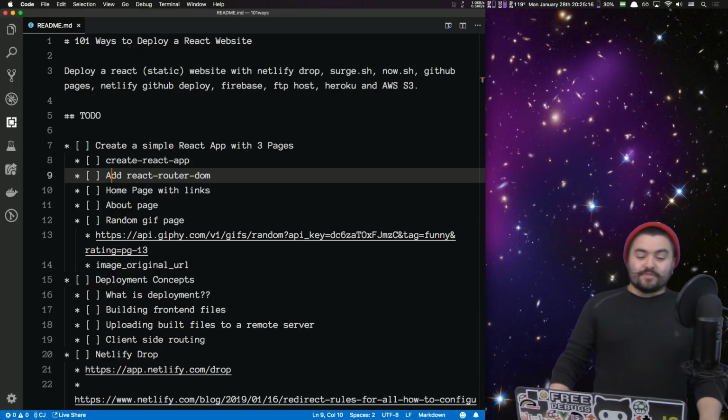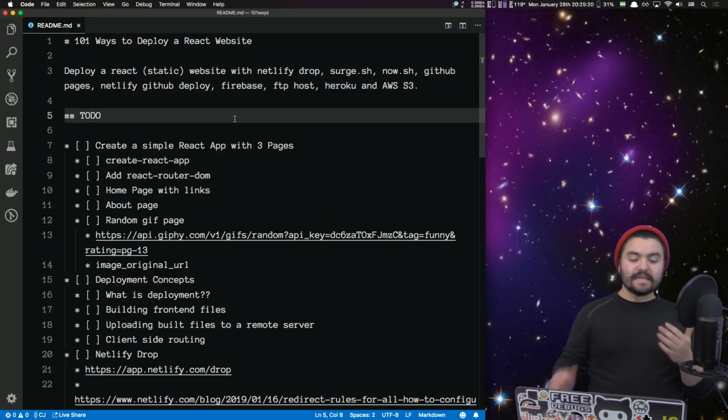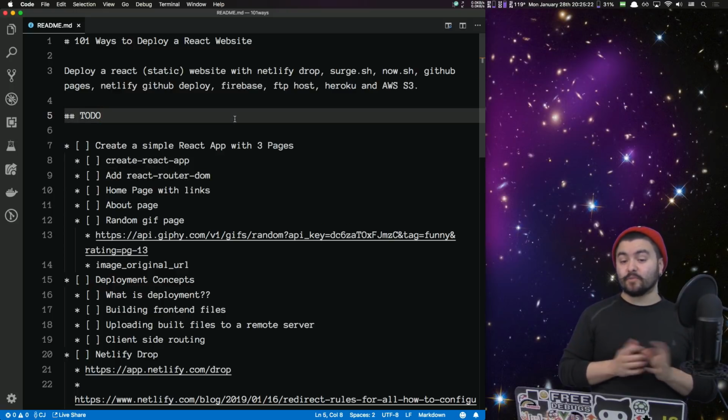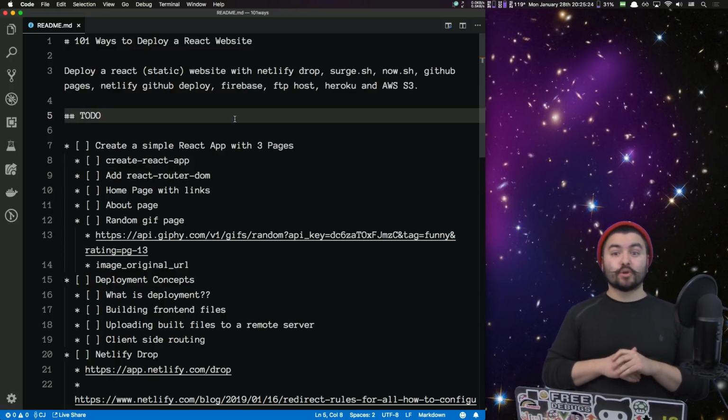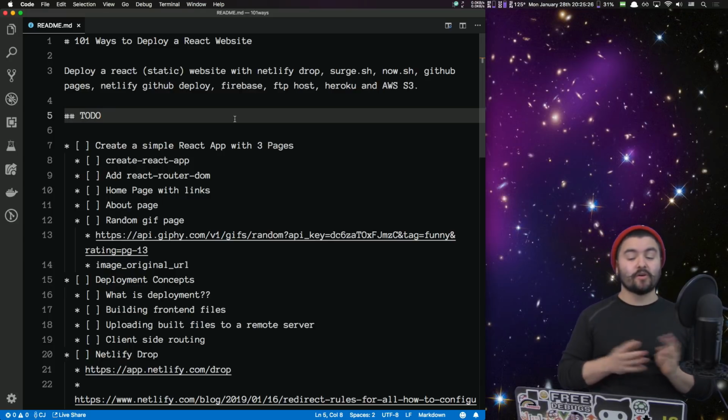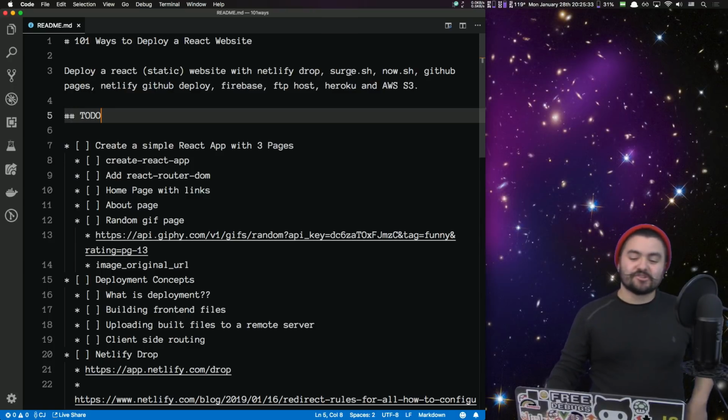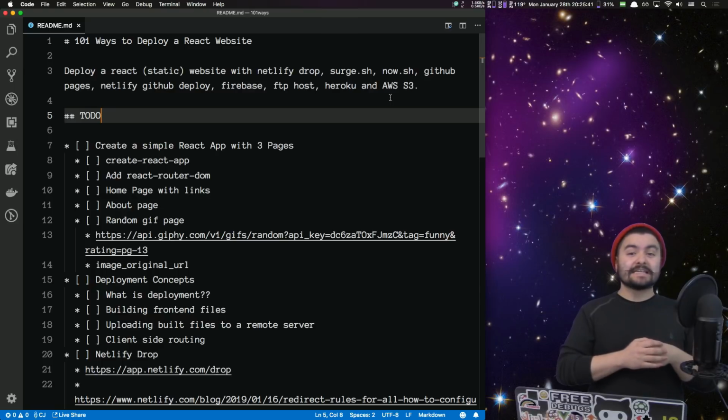So, I've talked about doing this in the past, but the point of today's stream is I will build a React app that has multiple pages, and then I will deploy it to the internet to all the different places where you can do that. So I'm going to deploy it to Netlify Drop, Surge.sh, now.sh, GitHub Pages, Netlify, GitHub deploy, Firebase, and FTP hosts, Heroku, and AWS S3. I'm going to do all of them in the same stream.